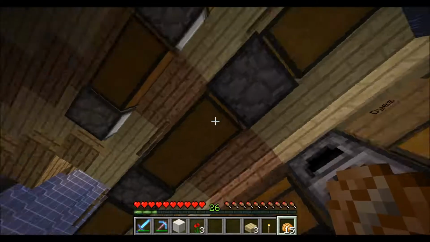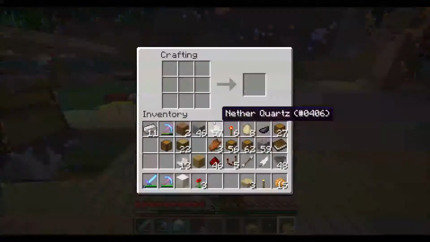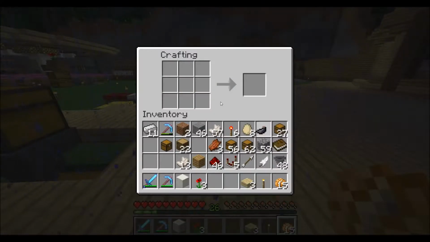Grab. Wool. Cotton. Flint. So let's throw these in a box. Ink. Feather. Book. Woo! That's the first one I've ever made.